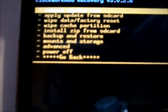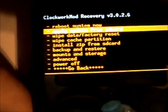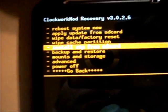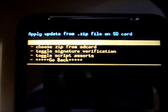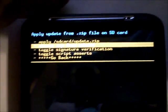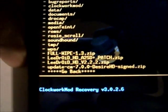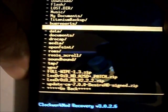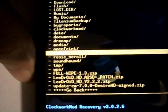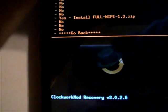Check the description for the link. So now we're going to use the volume buttons to scroll down, and we're going to do install zip from SD card and hit the power button to confirm. Now it's going to say choose zip from SD card, and we want to go in and choose. So now we want to navigate to fullwipe 1.3.zip. So let's confirm that.